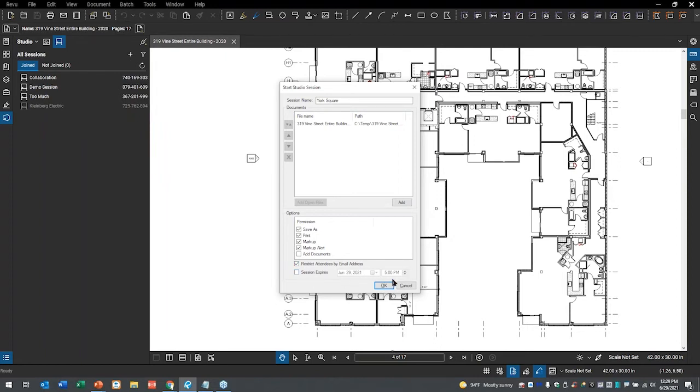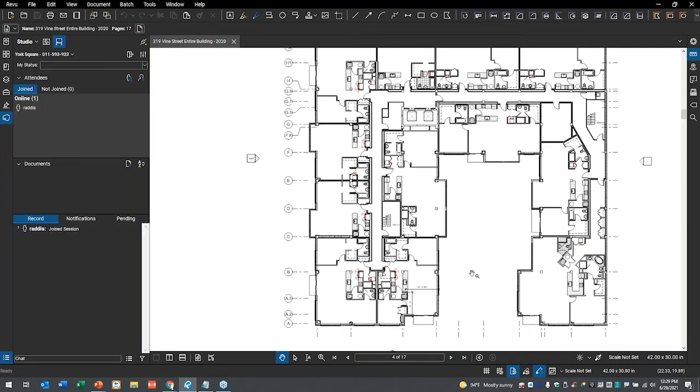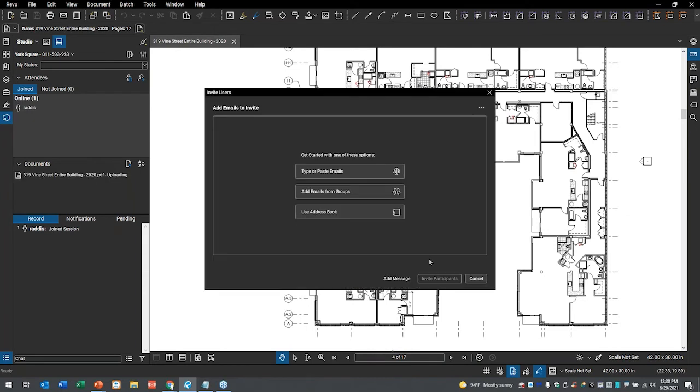You can also set just below there an expiration date so that maybe this is something that you're going to have people comment on. So we're putting the document up. You've got a week to comment on it, and then we're closing that session. So you can certainly set an expiration date on it. What should happen next when I click OK is it should bring up a screen that asks me to invite people because no one has been invited yet. Oh, and there it is, right on schedule.